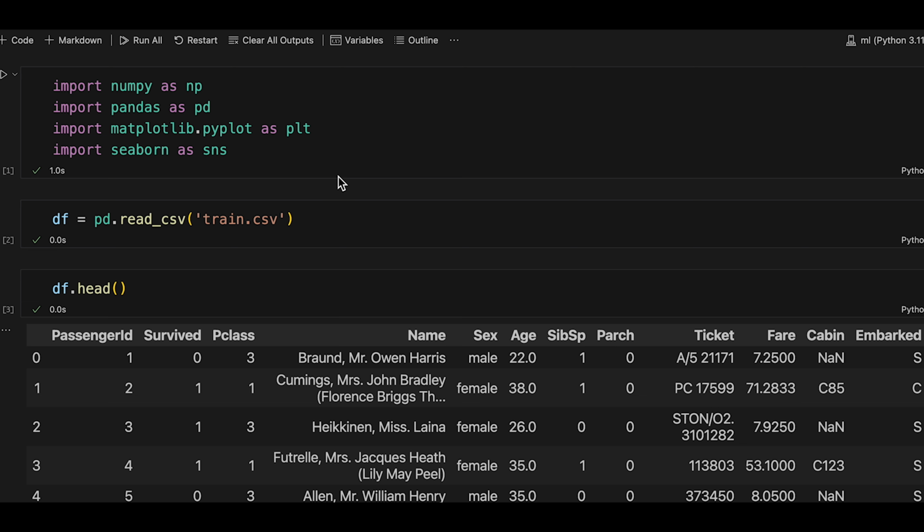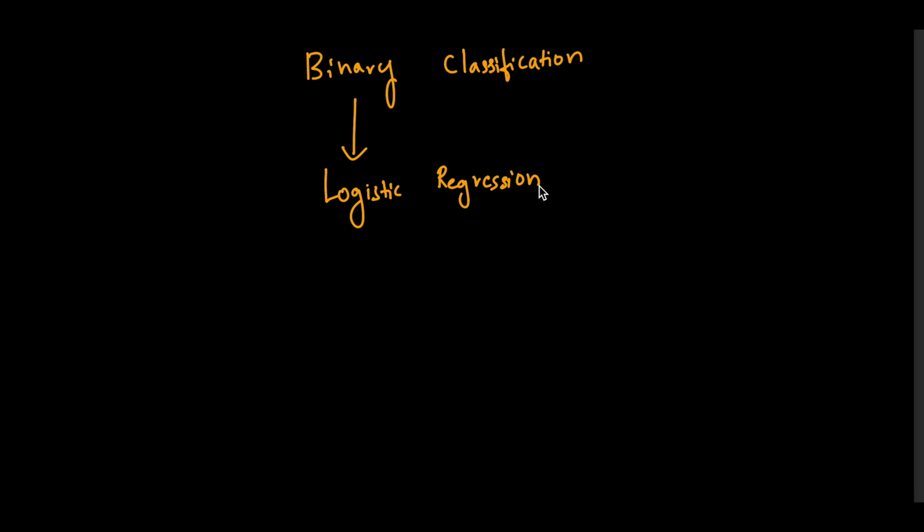Before jumping into the solution, I hope you have remembered the steps that we follow in general while developing a solution. We have already understood one solution, the bike exercise, which is a regression problem, whereas this is a binary classification problem. For a binary classification problem, what model have we discussed? We have discussed logistic regression. So we can simply use logistic regression here as well. But do we directly pass all the features that we have to logistic regression? We don't do that, right?